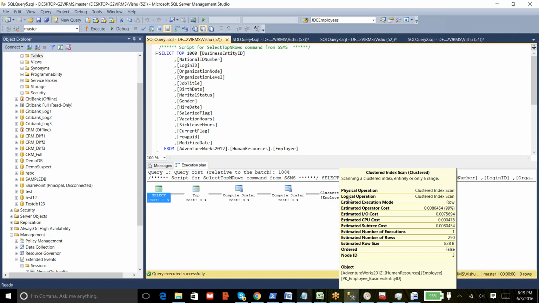You still need to travel around 500 miles. So what do you do in that situation? You go further. In the same way, if you don't update your statistics, while generating the execution plan SQL uses that outdated statistics information and proceeds with the execution plan.